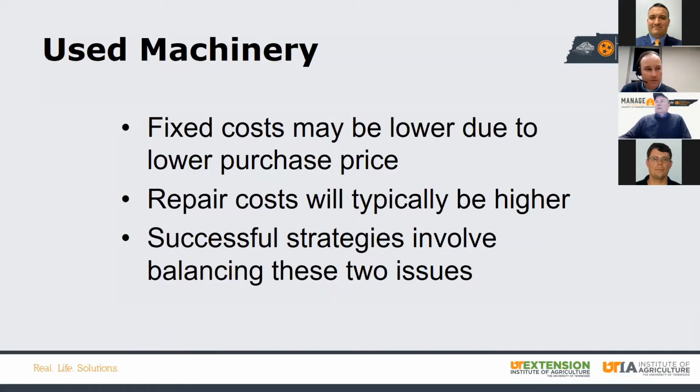I once looked at a very nice John Deere tractor on a dealer's lot, and everything was super nice. The paint was in great shape, and I thought I might want to trade for this thing. I didn't climb up on it and look at the hour meter, but as I was walking around the back of it, I saw the drawbar hole, and it was shaped about like a jumbo egg. That tells me something had been hooked to that thing for lots and lots of hours. I went around and looked at the clutch pedal, and it was worn smooth. So that tractor had lots and lots of hours on it, and you probably couldn't trust what the hour meter told you.